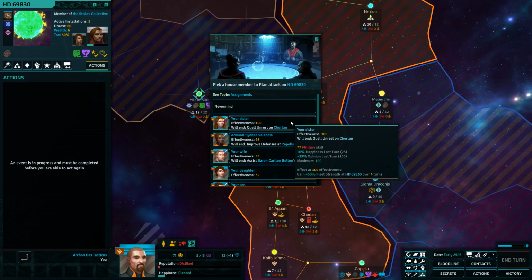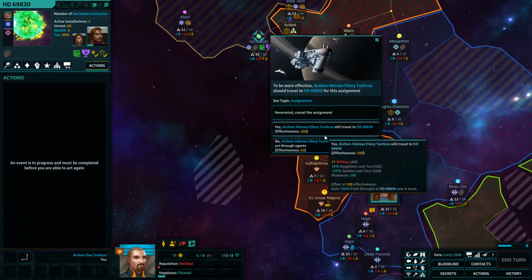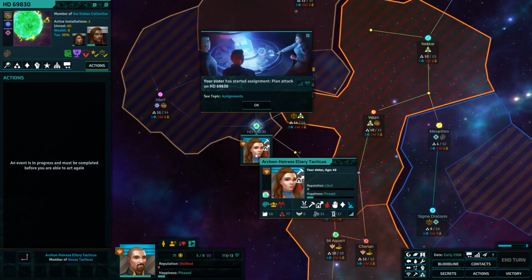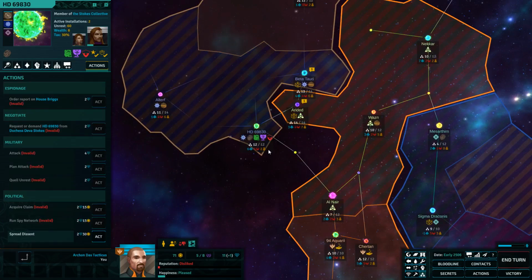Yep, it's going to happen over gain 50% fleet strength over 4 turns. All right, we'll see if we can actually get that one done. To be more effective, should travel to HD for this assignment. Yes. Okay, so you can plan it from there. In you go. So this is actually the Archon Heiress. So we've now got our son and our sister at HD. So I'll prepare these, and then we'll get the planning underway for this actual attack.